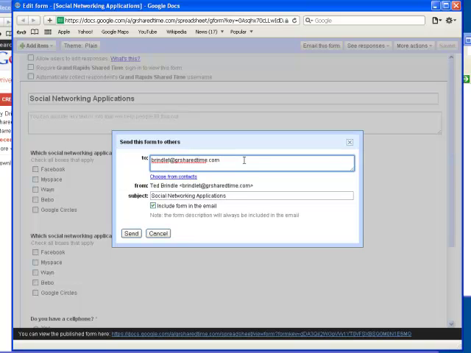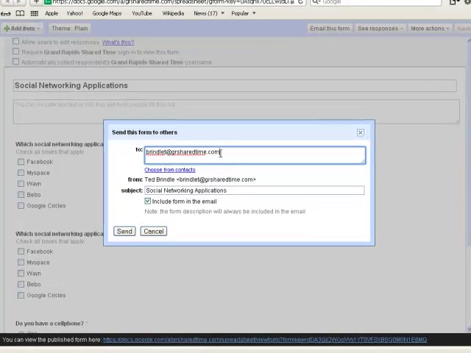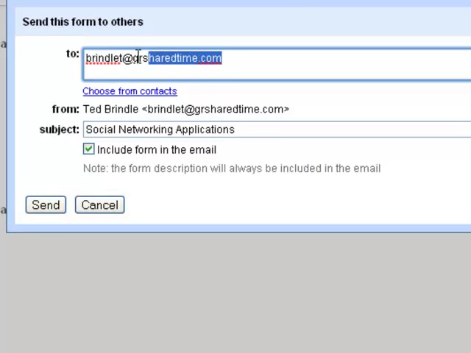Now you can't send this to anyone outside of the GR Shared Time network. You can only email to someone with this domain. A couple students have asked me, well, why? And I tell them, this is here for learning and for school purposes only. Include the form in the email, and then click on Send.